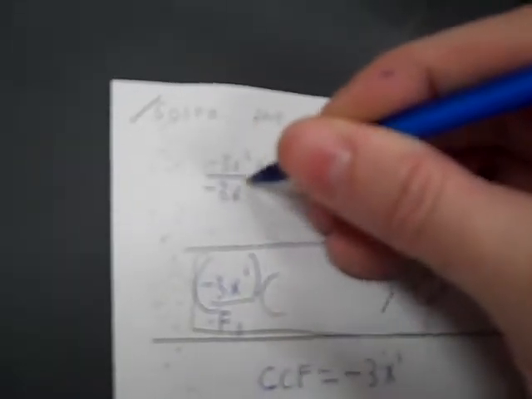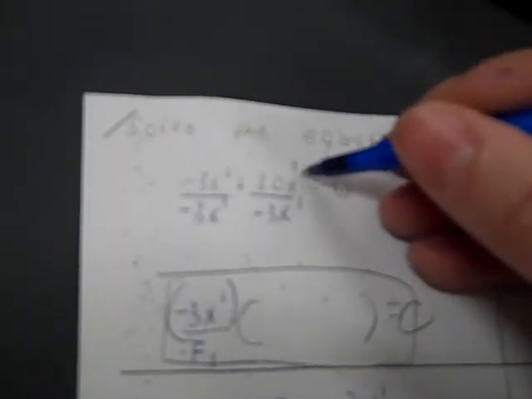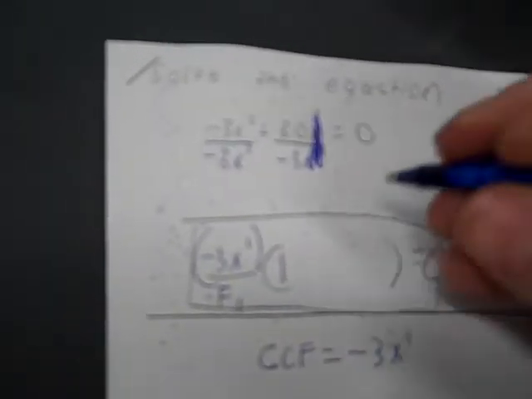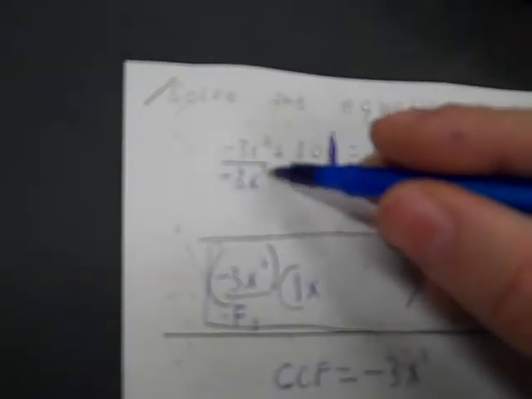So negative three x to the first goes on the line here, with a parentheses — that's your F1. Then go up and divide by negative three x to the first. When you have x to the first over x to the first, you can cross the x's off if they're to the same power, but not here because that's a two and that's a one. So I divide: negative three divided by negative three is one. And for x, remember the x didn't cross out — we take two minus one, which is one. So that x is to the first power.